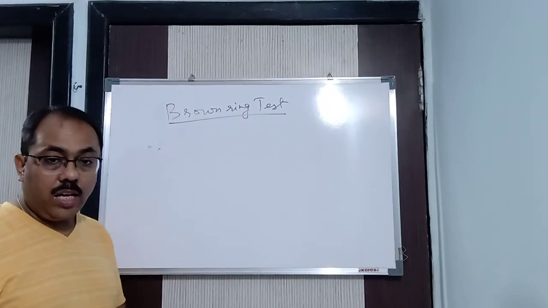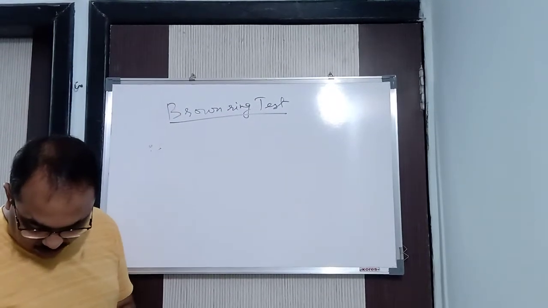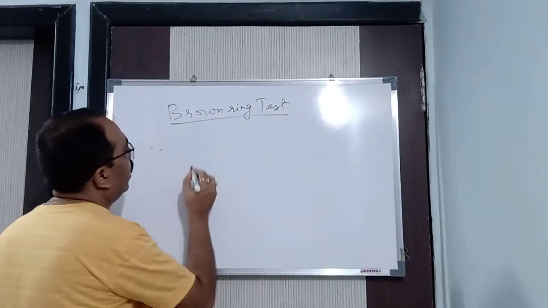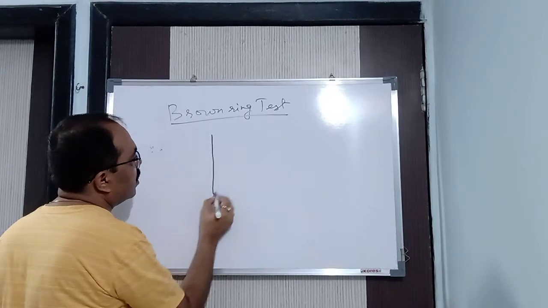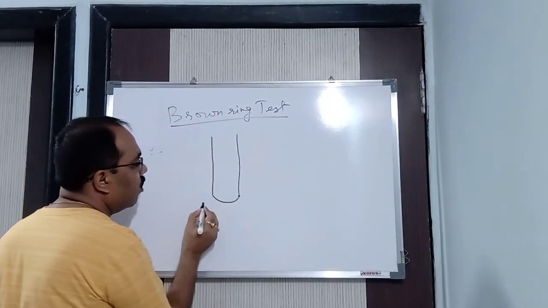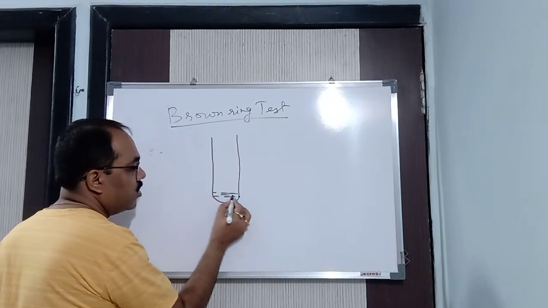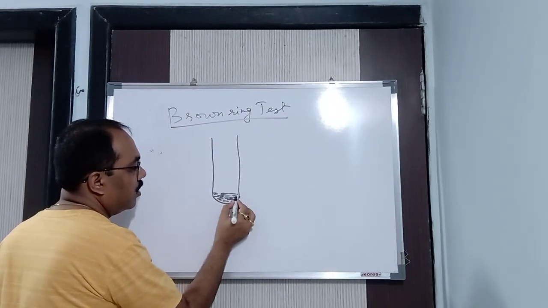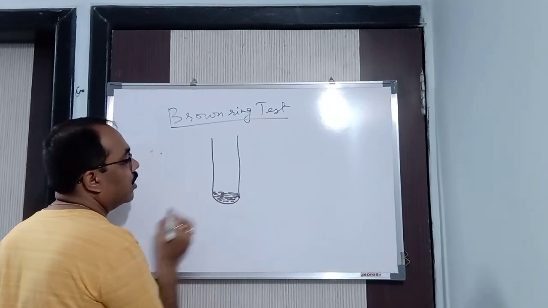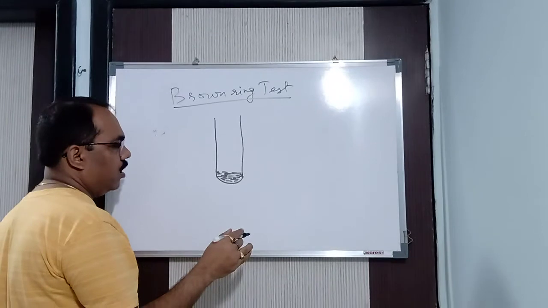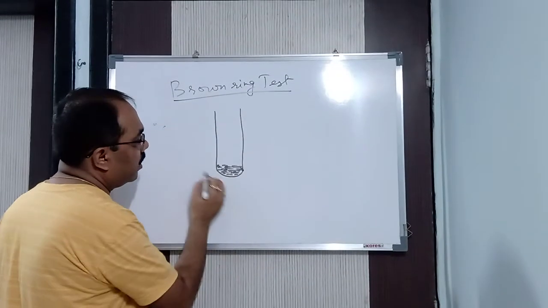Now listen carefully to what I am saying. I'll try to explain as clearly as possible. This is a test tube that you will be taking, and initially you will take either nitric acid or nitrates. Listen very carefully: nitric acid or nitrates, I have taken it here. Either potassium nitrate, ammonium nitrate, calcium nitrate, any nitrate or nitric acid, I will take it here.